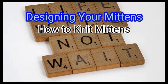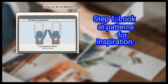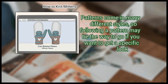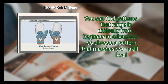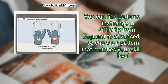Method 1. Designing your mittens. First, look at patterns for inspiration. Patterns come in many different styles, so following a pattern may be the way to go if you want to get a specific look. You can find patterns that range in difficulty from beginner to advanced. So choose a pattern that matches your skill level.